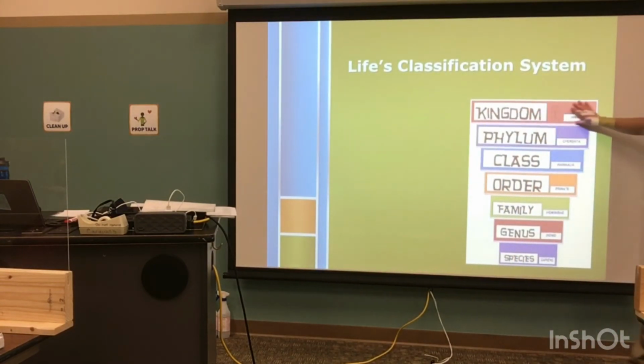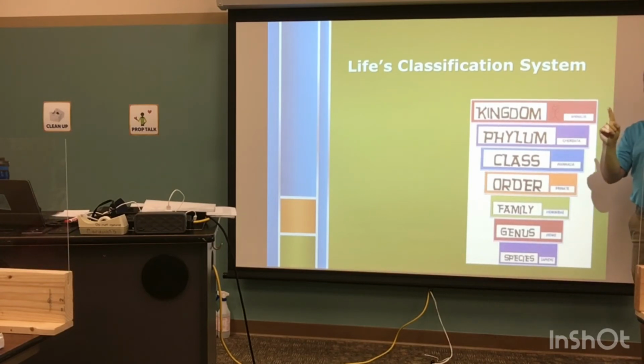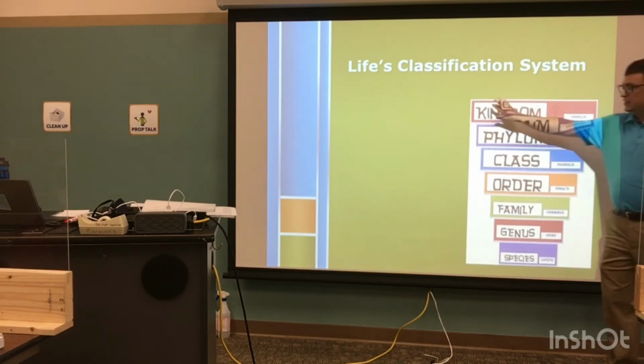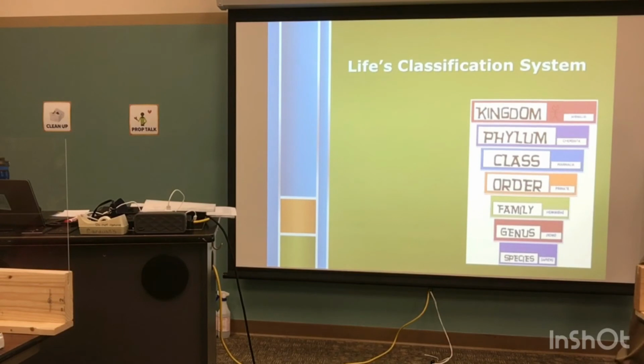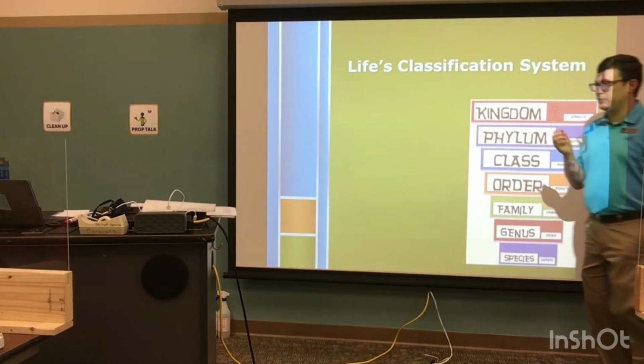Kingdom is the largest. There are 6 kingdoms out there. The animal kingdom is probably most common to you. Plant kingdom. There are 2 bacterial kingdoms. The protist kingdom and fungi. So kingdom is the largest grouping. Then phylum comes next. And then smaller than that is class. Smaller than that is order. Smaller than that is family. And eventually you get down all the way to the very bottom, which is one individual species. One specific type of living organism.